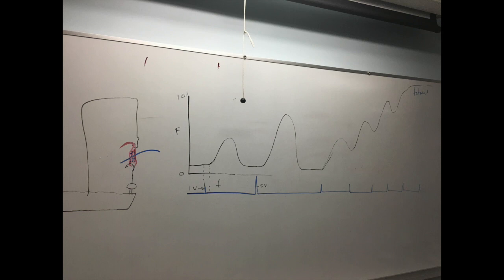Now, let's say you hit it with a 2-volt signal, but in pretty rapid succession. What would that force curve look like? It would be a longer period of time. Yeah, it would contract for longer for sure. Would force be higher, lower, less, same? Not the same as 5. I think it'll be a little less than what the 5 was, but maybe the latent period will be shorter.